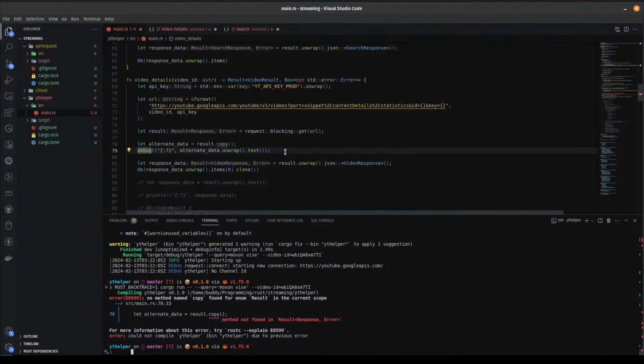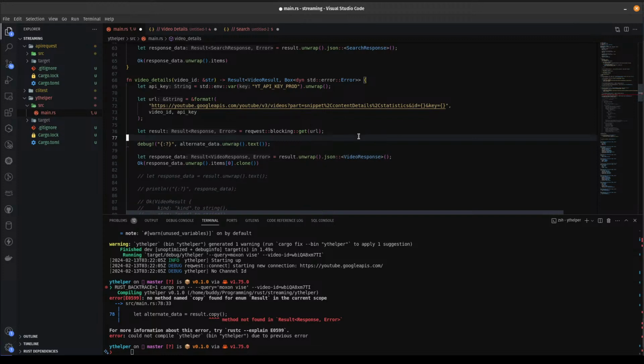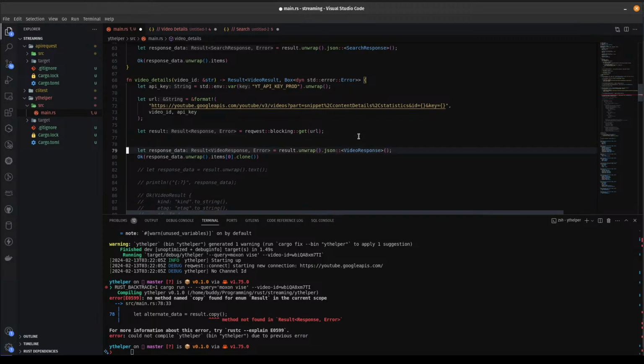Let me see here. Let's think this through before we look at the result. So let's kill this. Here we're unwrapping JSON to video response. So we're unwrapping and then we're doing that result.